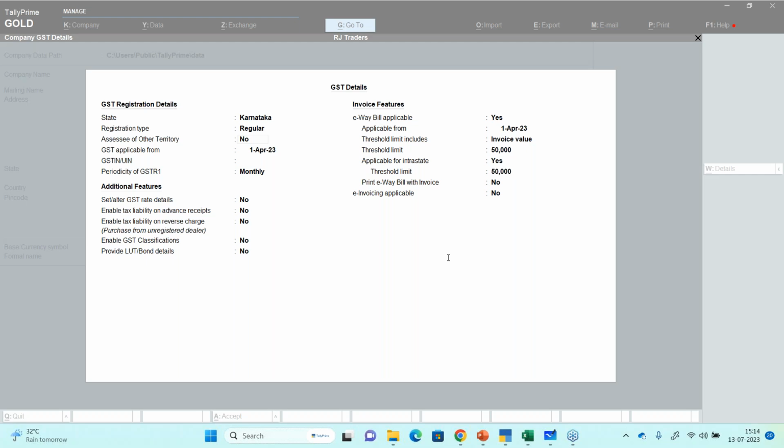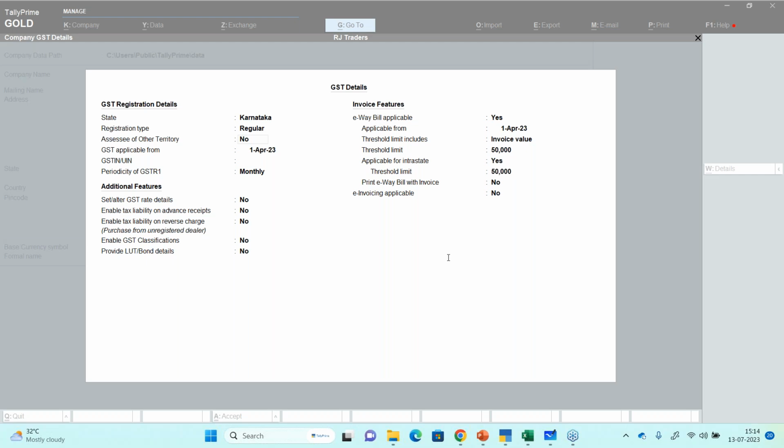These states have coastal areas. If you supply any goods within 200 nautical miles from the coastal area, that means you are supplying within India, but not in any state, because it is sea area.